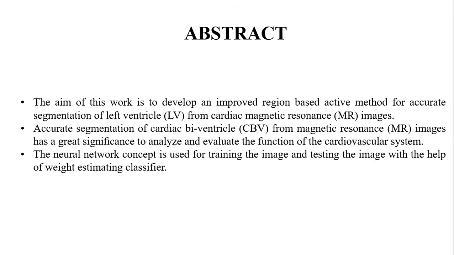Abstract. The aim of this project is to develop an improved region-based active method for accurate segmentation of the left ventricle from cardiac magnetic resonance images. Accurate segmentation of cardiac biventricle from magnetic resonance images has great significance to analyze and evaluate the function of the cardiovascular system. We have used a neural network concept for training the images and testing the images with the help of a weight estimating classifier.